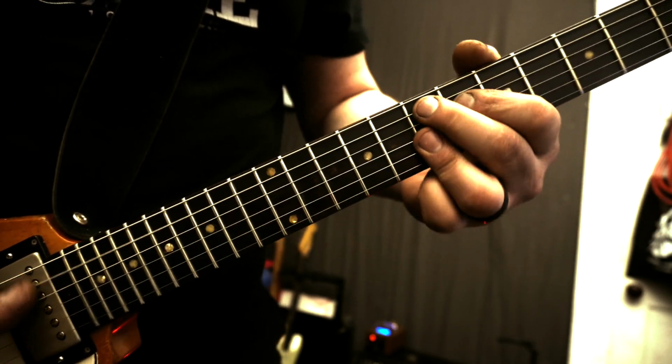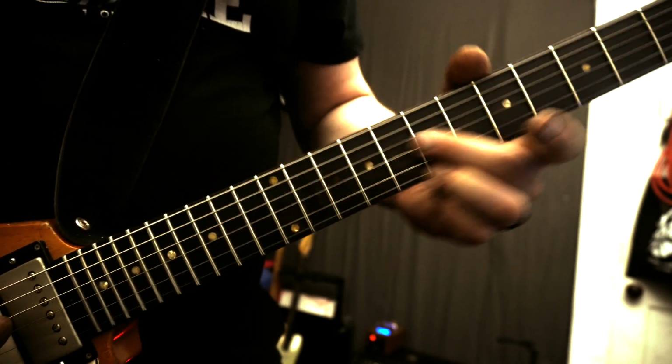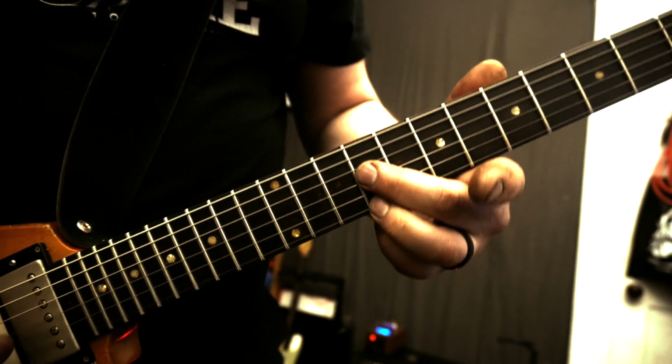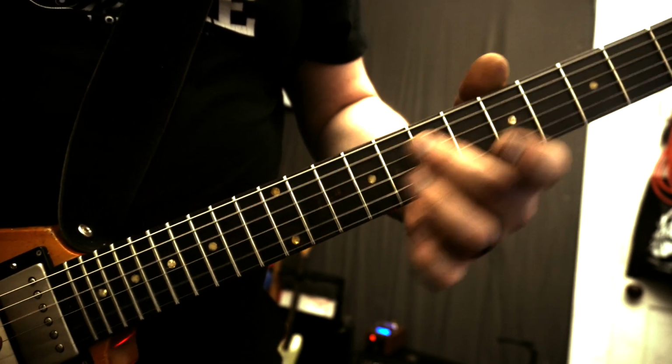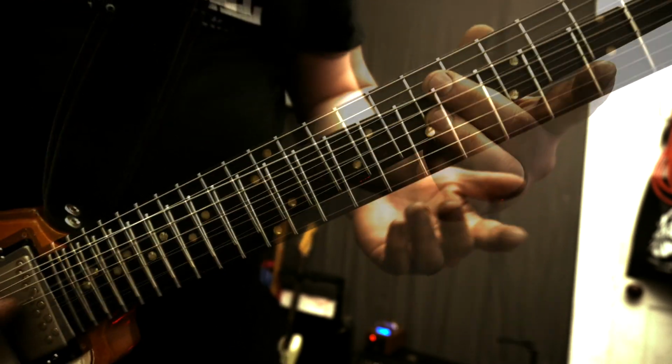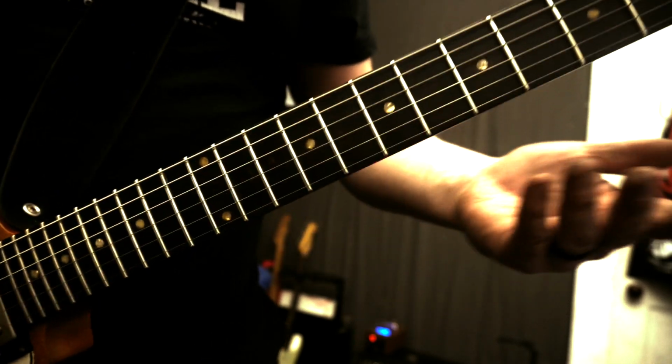And when you go to the 4, you're going to go the high E and the G string. And it's just a cheater way to do what we just talked about previously.